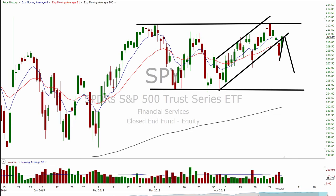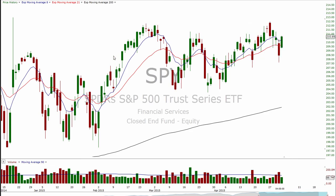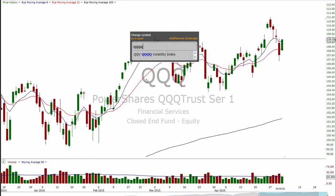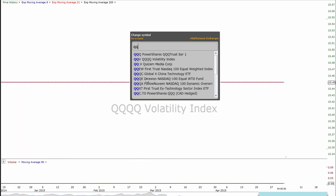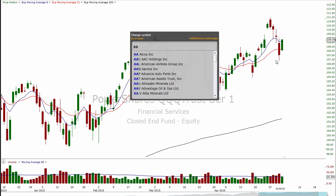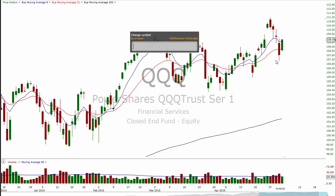If we look at the Qs, a little bit different looking. I think the selling was a little more. Where are my Qs? There we are. Selling was a little bit more pronounced this week. We still got that gap up and that trade higher today on lighter volume, but definitely I think a little bit more of a pronounced week of selling in the Qs, and I think mostly led by some of the big NASDAQ stocks.